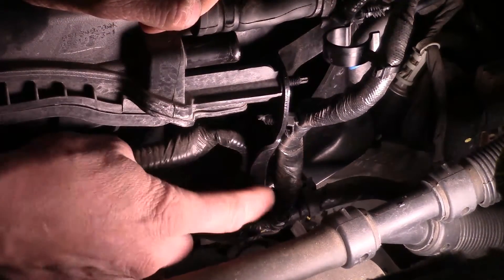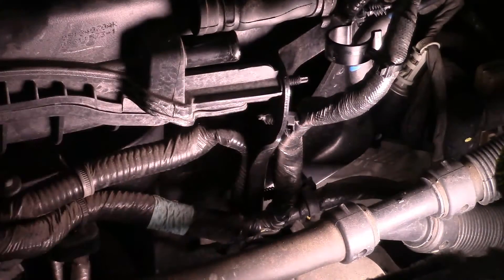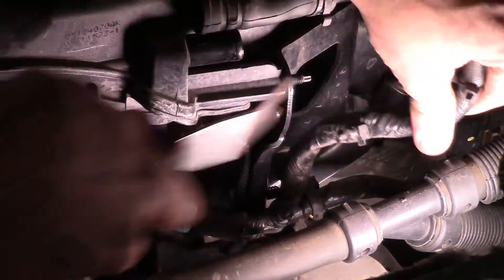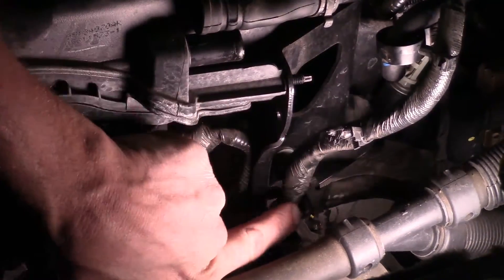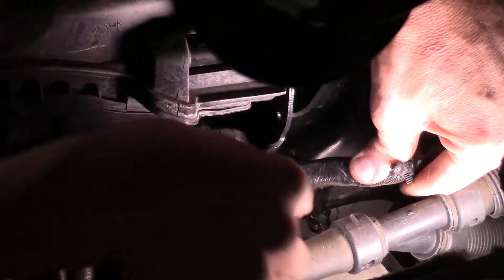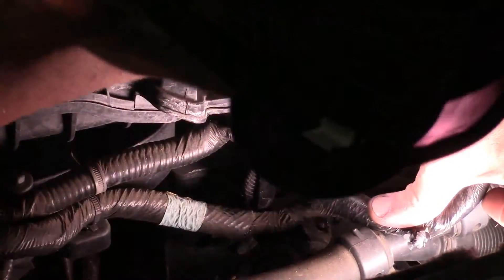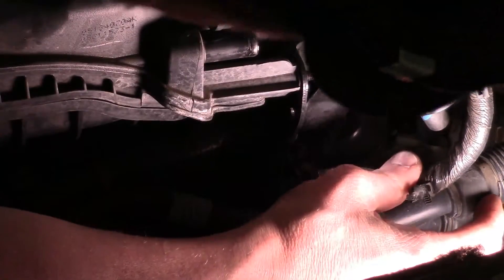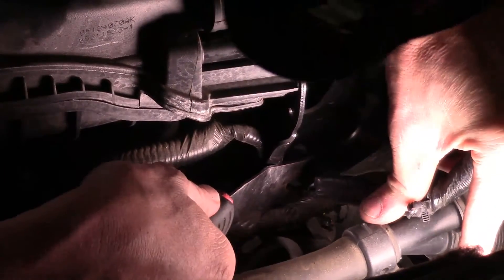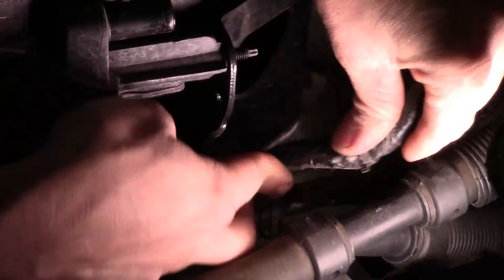With those 10 millimeter nuts off, we've got one more bolt we need to back off down here. The wiring harness is kind of in the way so you can't see exactly what we're doing. On this 3.6 there are fasteners everywhere. The harness right here actually slides on top — it's got a plastic holder that slides right down onto the bolt we're working on — so we need to pry that up as well. If we can't get it with this tool we'll use a pry bar. Go ahead and get whatever tool you can in there and get it off.